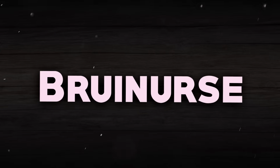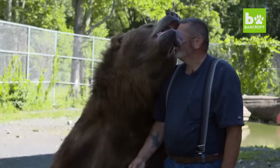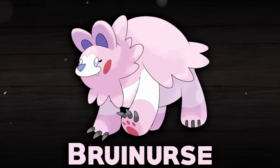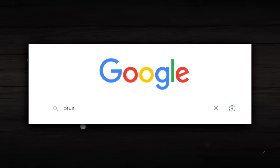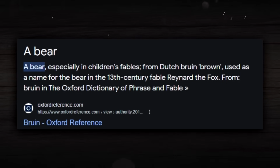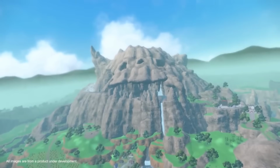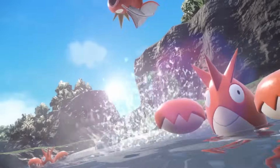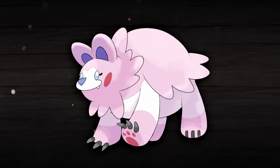There is one thing about the name that I do want to address though, and that is the fact that the term Bruin is typically used to refer more so to brown bears in particular, as opposed to a polar bear. So I was a little bit hesitant when formulating this name on that. However, when you Google the term Bruin, it is defined as a bear, especially in children's fables. Now, not only does that kind of open it up to any bear in general, especially because we're dealing with a fantasy-based world like Pokemon, but it is also extremely fitting that this is a word that would be used in fables according to this definition, because this Pokemon is a fairy type.